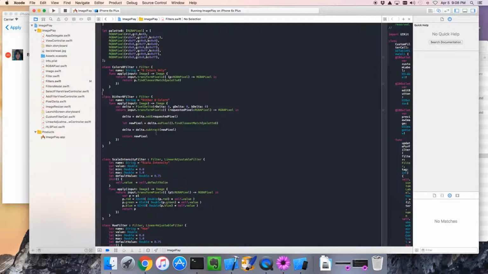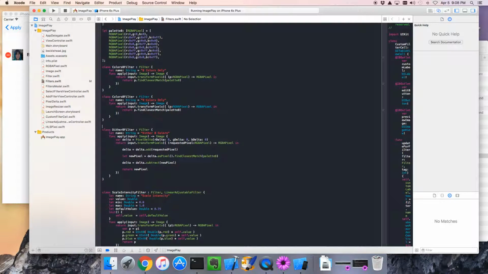So next thing up, let's grab our color 8 filter and make a copy of it. And this is going to be the basis for the mirror filter. And what's the mirror filter going to do? Well, it's going to have a name, mirror. And this will be mirror right and left. I think you can make sense of that.